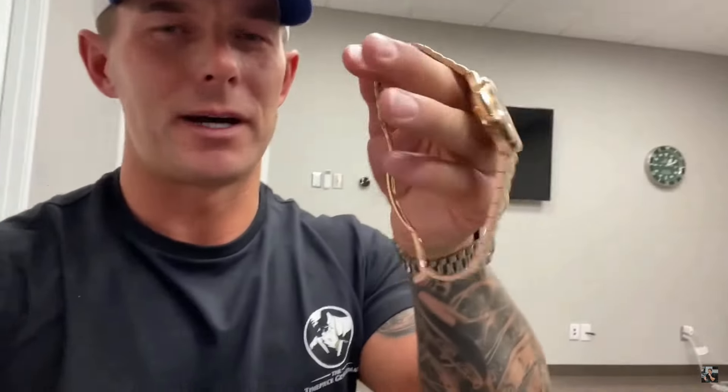He just bought a second watch. My boy is stepping his collection up — he just picked up the Patek Philippe 5980-1R in full rose gold. This is the one I've been offering on my Instagram. It's the brand new 2020 old buckle. So now my boy's going home with not one watch but two. It's been an awesome day here. We're going to hang out once they get out of their meeting, grab some lunch, and then I'll head back to the airport. It's been a pretty awesome start to August.